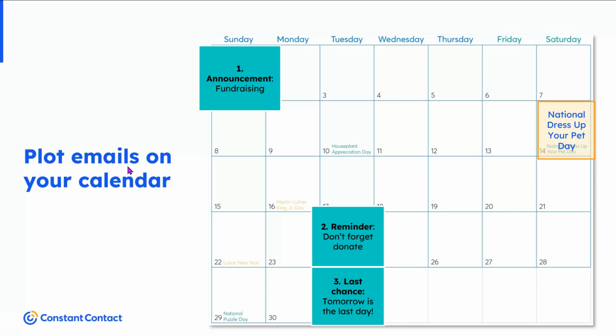And the second email should be a reminder email sent at least a week from the end date. And then the third should be that last chance reminder that's sent a day or two before the campaign ends. And send the last chance email as close to the end date as possible without being too late for somebody to take action to it. Now, in this example, we're running a fundraising campaign for the month. So we can send the first email on the first of the month to announce our goal. We'll send the second email a week before the end of the campaign and the last one the day before.